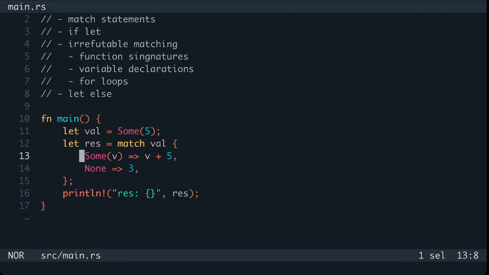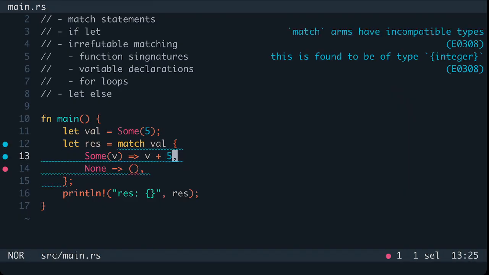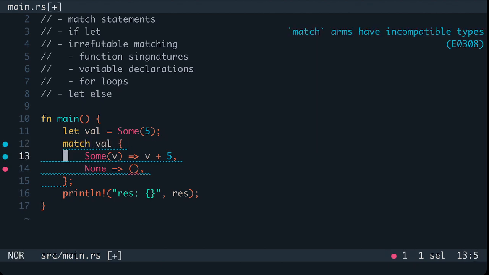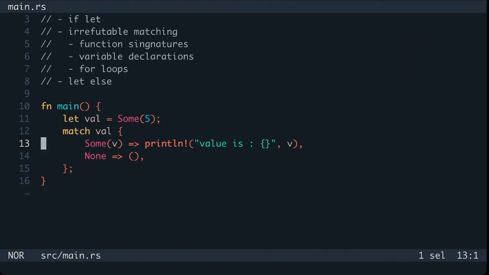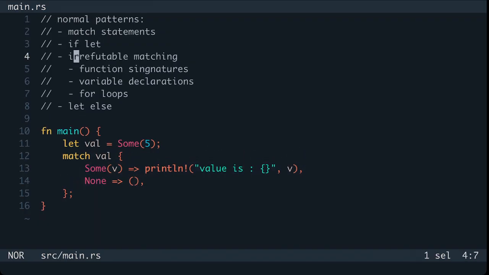Okay, so in a case like this where it's actually just two values, Some or None, and you only care about doing anything in one of these situations, so maybe you're not returning a result, and if it's Some, you want to print something. In that case, this is not necessary.